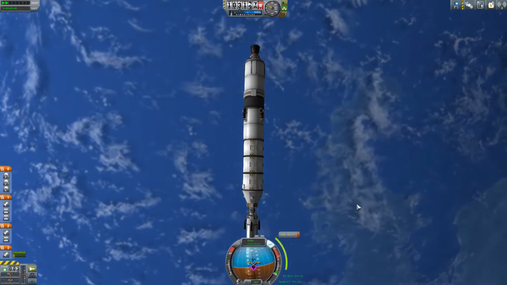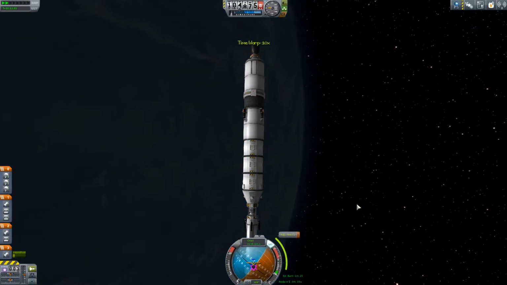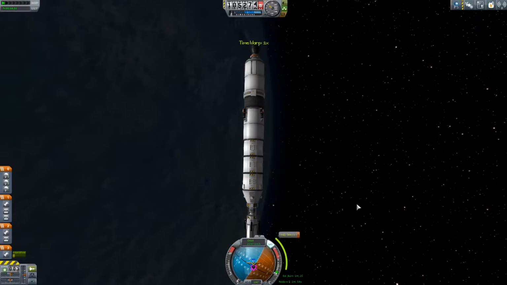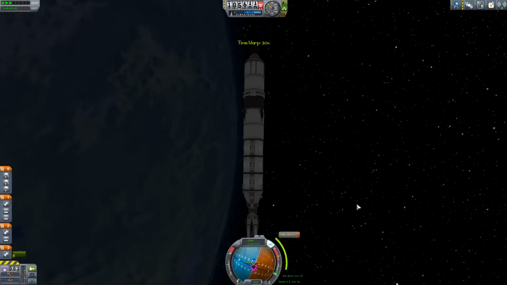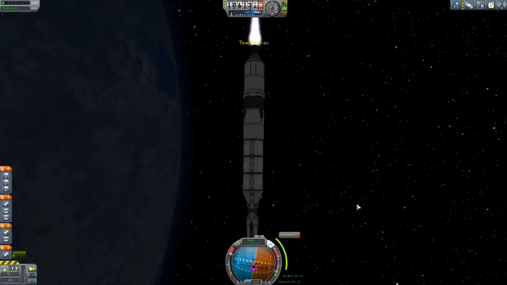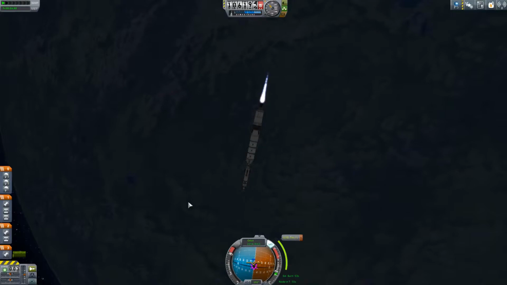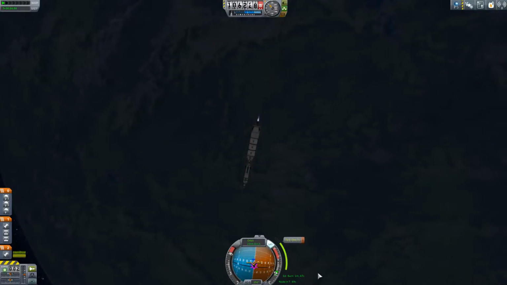Alright, so we're nice and lined up, just warping to the maneuver node. And we're going to start burning at about a minute out, because this stage of fuel is going to definitely run out before we get finished with the maneuver, and the next stage has a much less powerful engine on it, so let's just get to it. Alright, starting the burn. Probably could have started even sooner than that, because it's going to run out even faster than I expected. But that's okay. There it goes.